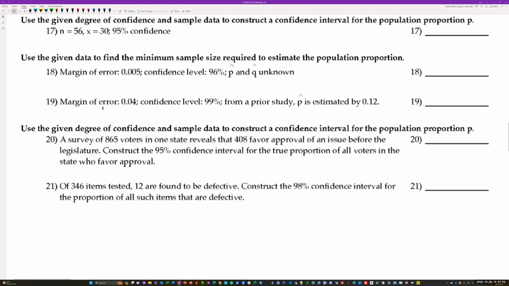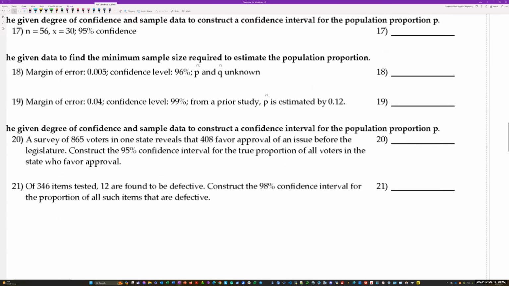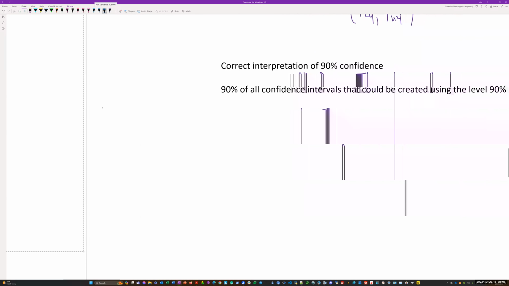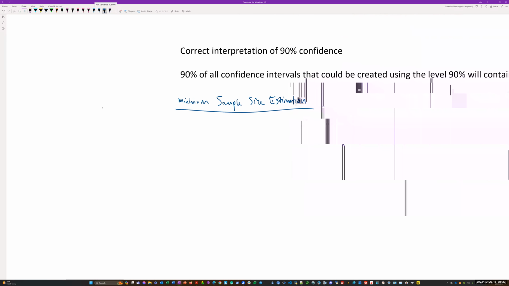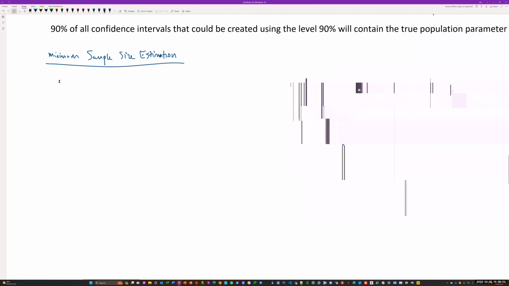All right, this one, let's go over this then. This is something new. So they have something that's called minimum sample size estimation. This is pretty important because if you were really going to do something with this stuff and you actually had to sample something, this is probably the first thing you would try to figure out. You probably want to know what the minimum sample size would be necessary for a specific level of confidence and such.